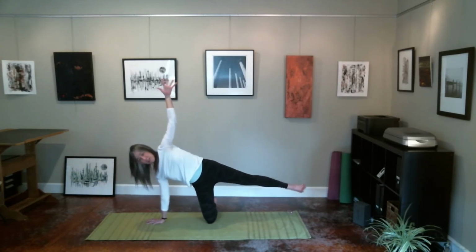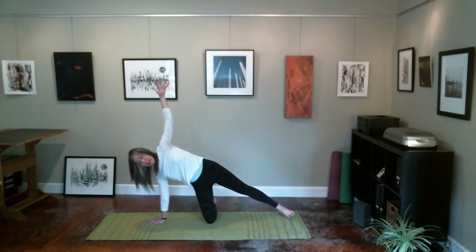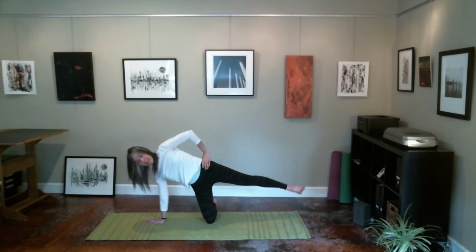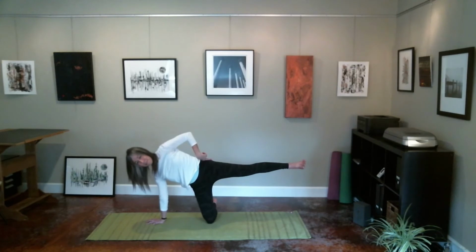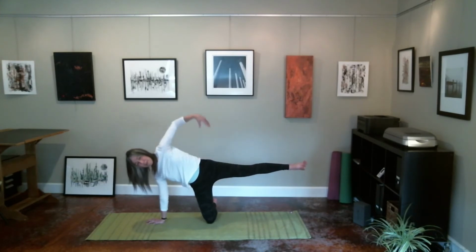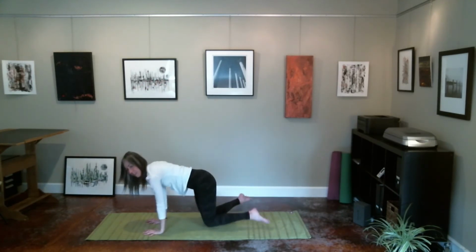So we'll take a breath in, right leg rises. And then on the exhale, lower that leg. If the right shoulder gets tired, feel free to bring your hand to your hip. And then inhale, right leg lifts. Exhale, lower. So using your outer hip, inhale, lift. Exhale, lower. And one more time. Inhale, lift. Maybe the right arm lifts too. And then on your exhale, come back into table pose.